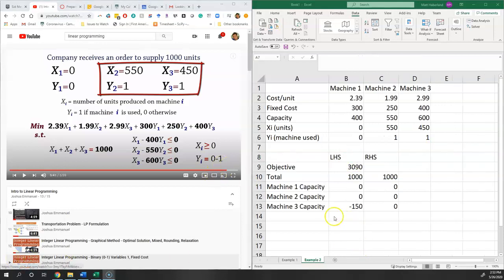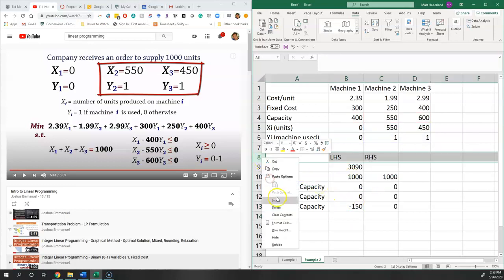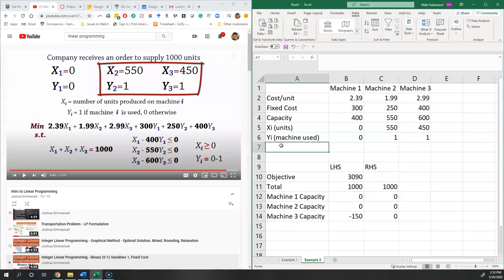Now I've started to clean up the spreadsheet a little bit, indicating that we've got the left hand side of the constraints here and the right hand side of the constraints here. And I realized that the way that we wrote the machine capacity constraints, we had to recreate the constraint from scratch every time, when really it would have been nice if we had arranged these along a row. So I'm going to show you how we might do that. The capacity constraints, these are all less than or equal to constraints, or less than or equal to 0 is what we're going to write here.